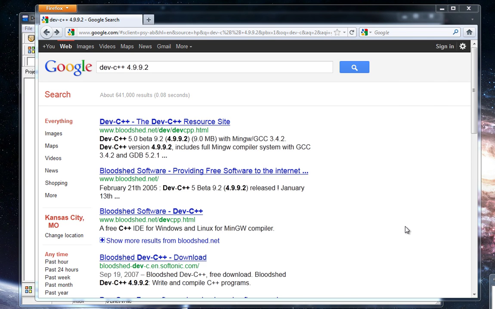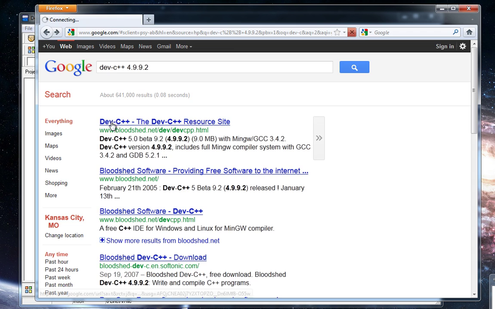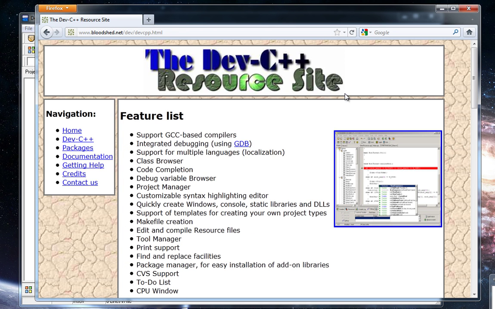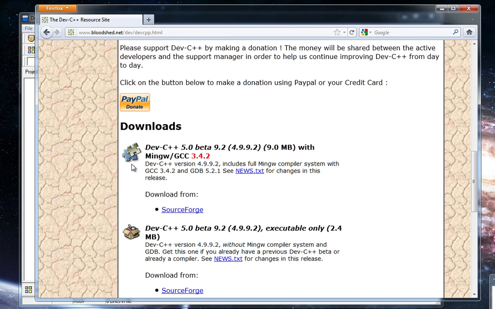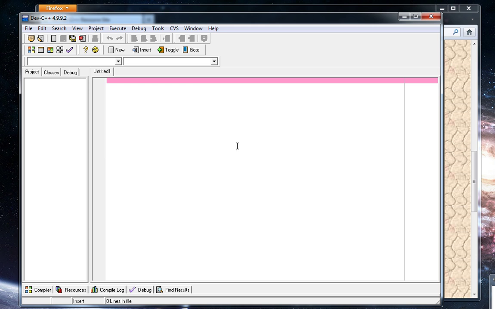Okay, well, in the last video I gave you a general idea of what we'll be doing programming in C. Well, we need to do that with a compiler, and this is our program of choice, DevC++. So go to the website, download, and install the latest version, 4.9.9.2. Once you've gotten that installed, this is what your interface will look like.